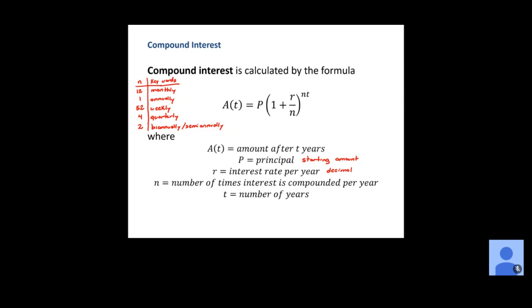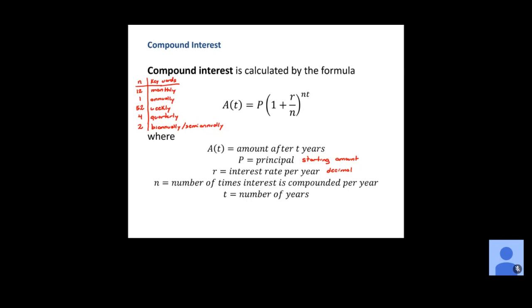Bi-weekly is another one. We're not going to use that one, so I'm not going to write it out, okay, but that would be half of the 52 in this case. And that one's used a lot. Well, not even so much. I was going to say, like in mortgage interest, you might see bi-weekly because you can make bi-weekly payments. And so that would be 26 times per year.